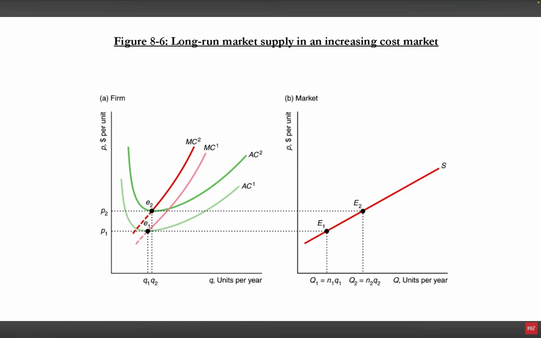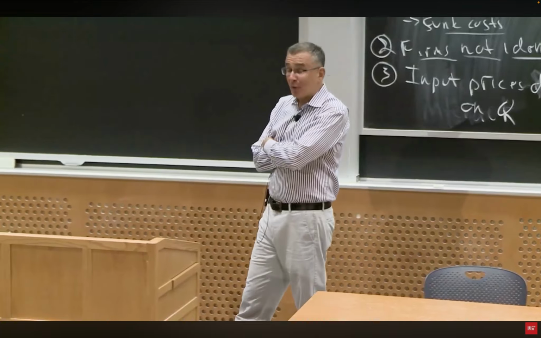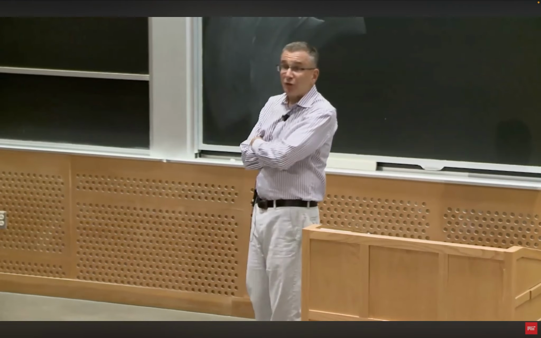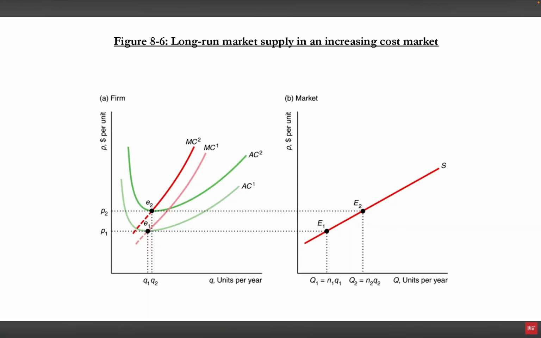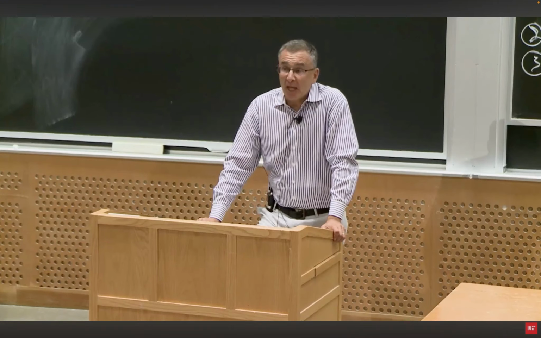So now you actually see an upward sloping supply curve. That as the wage goes up, as you produce more, your costs go up because you have to pay more for your inputs. So what happens is my marginal cost curve shifts from MC1 to MC2. So I have to sell at a higher price to break even. To get to that point where marginal cost equals average cost, that efficient point at E2, I've got to charge a higher price. So now you see an upward sloping supply curve.